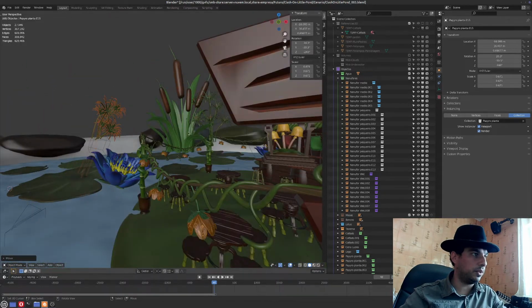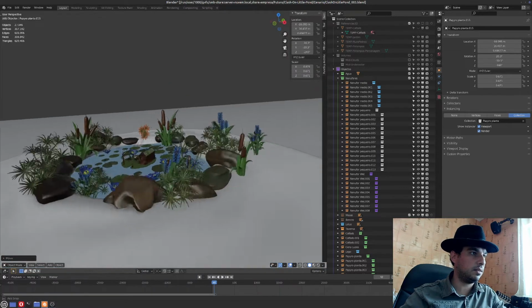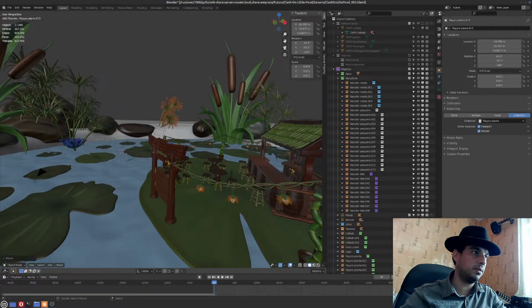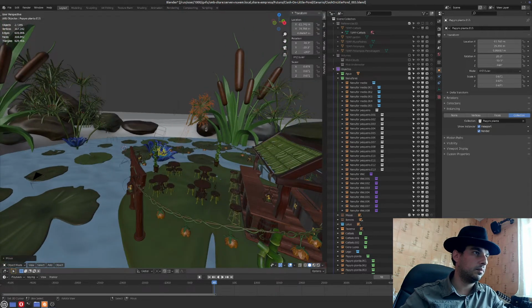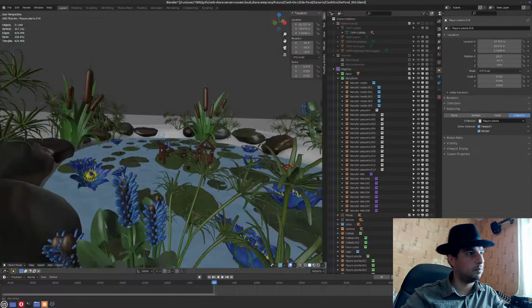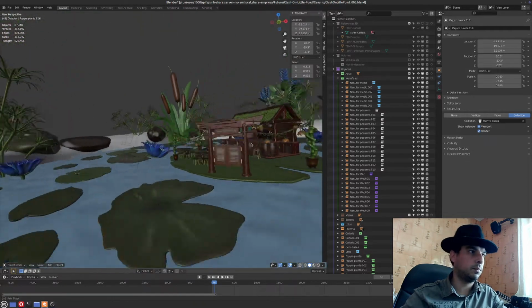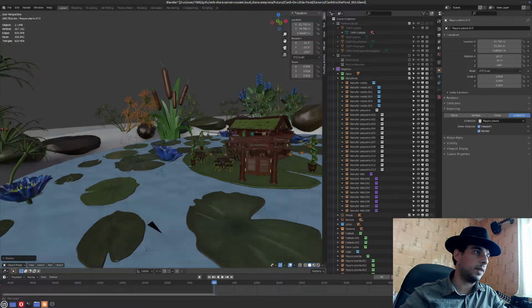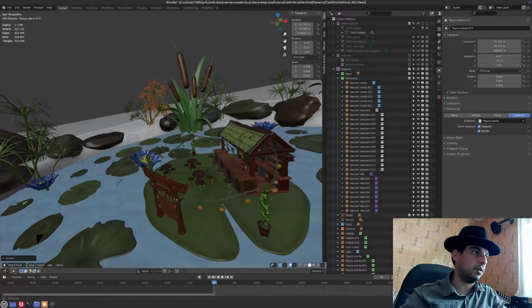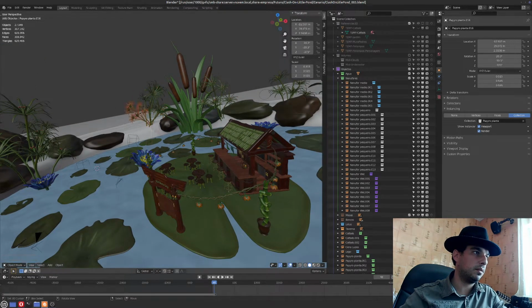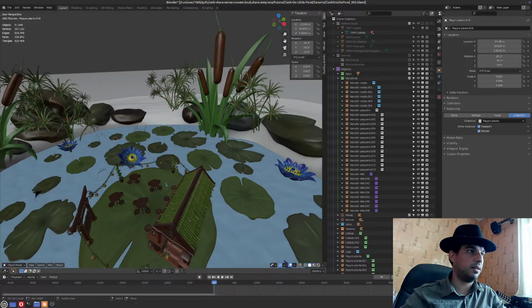Trying to fill up the blank spaces as well as possible, and growing towards our main plant.